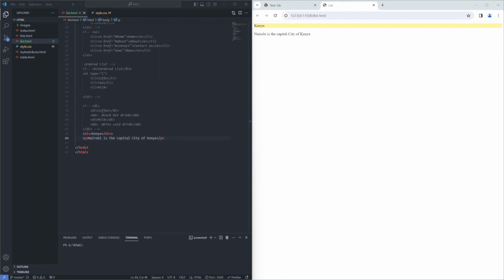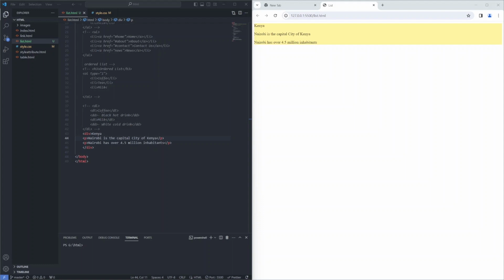And we have another paragraph. We say Nairobi has over 4.5 million inhabitants. So this was supposed to come inside our div.